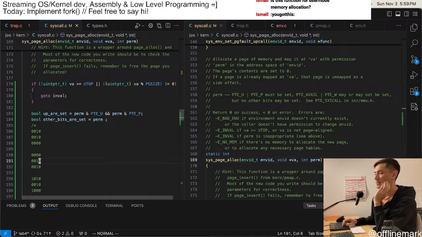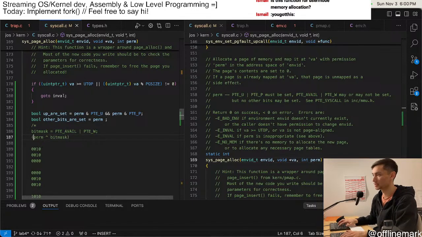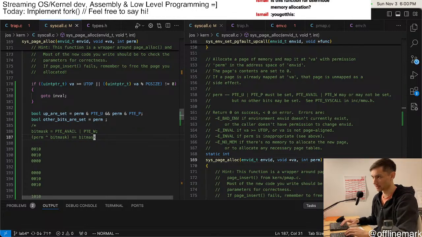This is going to be something along the lines of perm XOR bit mask, where bit mask equals PTE available or PTE W, and perm XOR bit mask equals bit mask. So that's actually allowed.